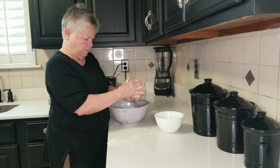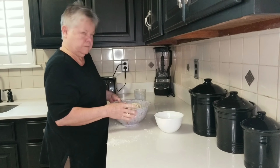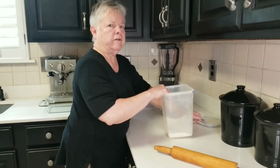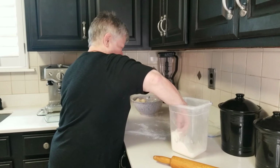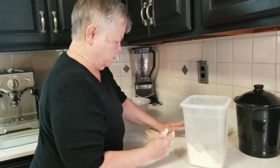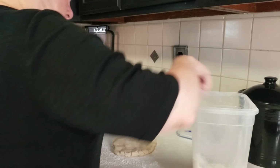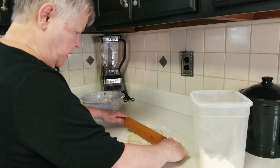Okay. That's good. And get ready to roll it out. Okay, we've got our two balls of dough ready. So I'm going to sprinkle some flour here on this perfectly clean pan. Put it there, and then we're going to push it down in your hand like this to begin with. A little bit more flour on top. We're going to start rolling it out. And you roll from the middle and go out.